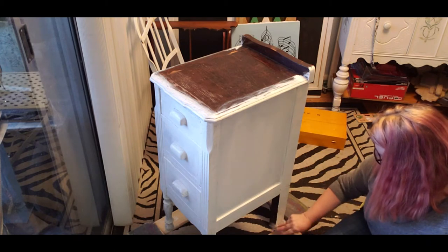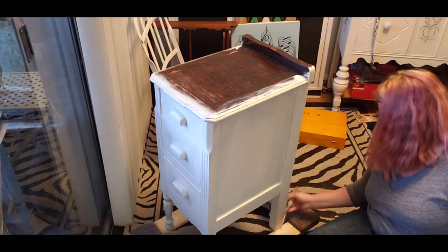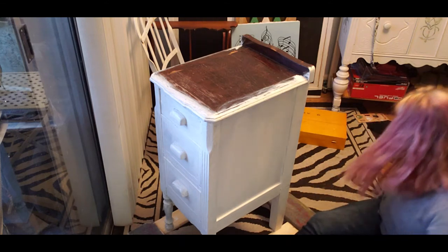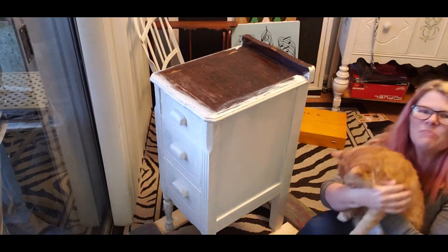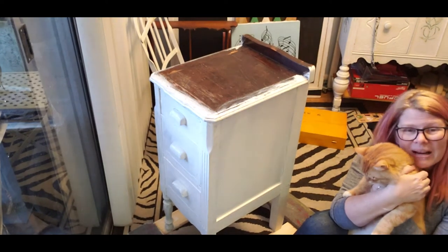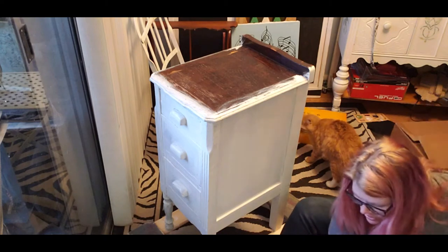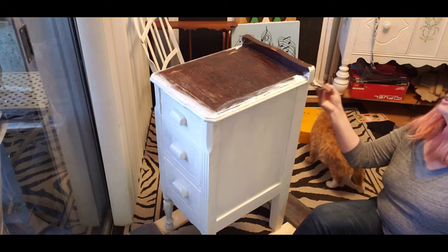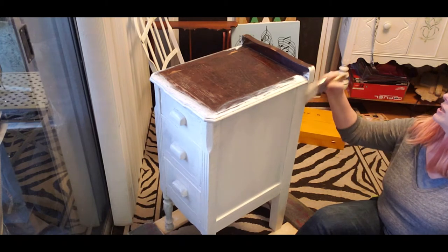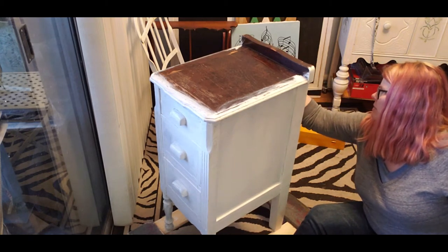One of the beasts has awoken - we have rescue cats and dogs. They hear me talking and they're like, who is she talking to? Hi, it's Mikey! This is Mikey - he wasn't my kitty, he just showed up and started hanging out. I called him 'not my kitty,' then Brooklyn called him Mikey. Now he has his shots, we got him fixed. We were thinking we'd find Mikey a good home, but he kind of just won us over - so 'not my kitty' Mikey is maybe our kitty now.